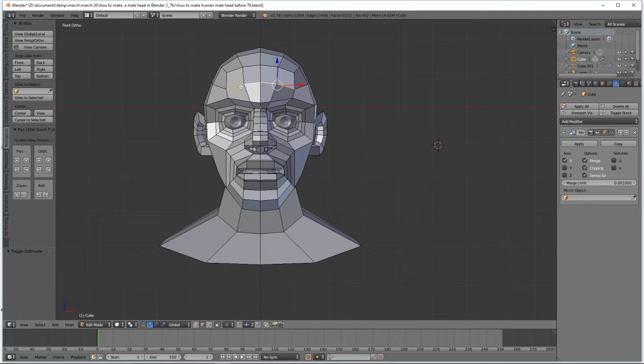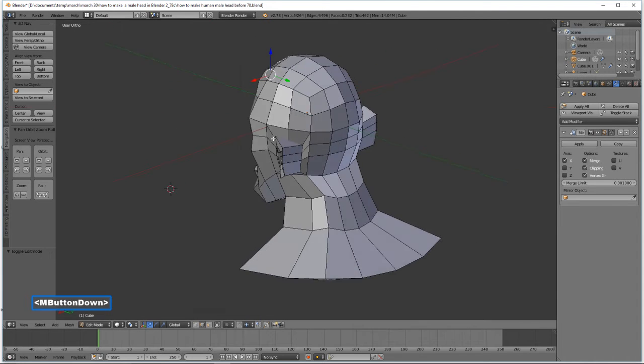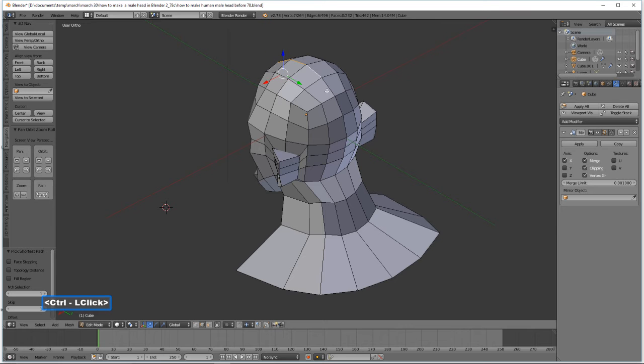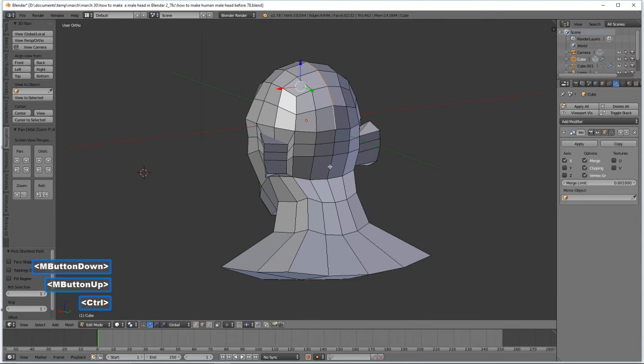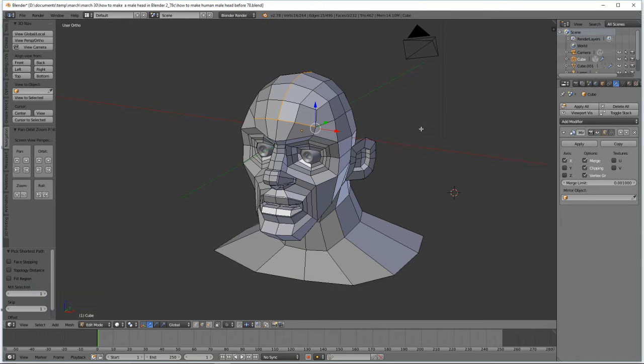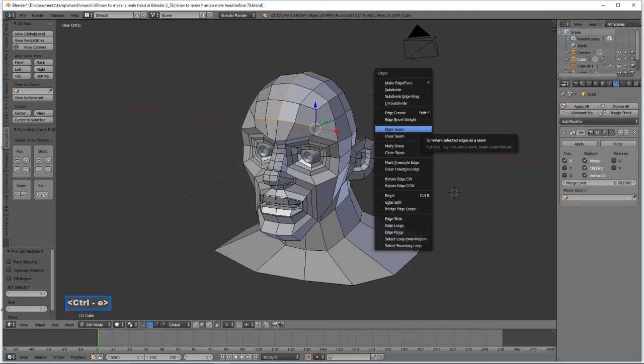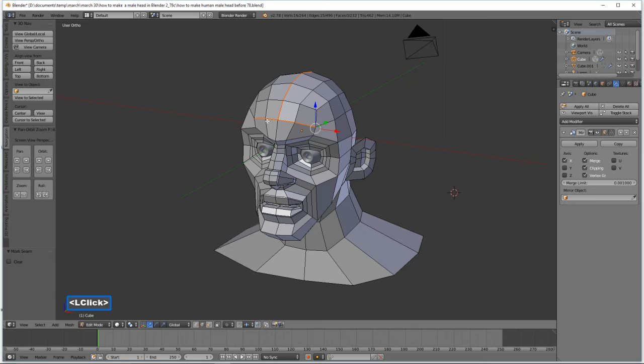So we have this seam right here, right? We're going to hold Shift, then click here, then here. I'm going to hold Control now, because I'm holding Control, I'm using the shortest path, and the shortest path is just a way of going from one selection to another. With that set up like that, I'm going to hold Control and press E, and it brought up our edges menu. I'm now going to select mark seam. That line shows us that this seam is marked, and what this means is that when we unwrap this, it will split here to allow us to lay out this mesh flat.